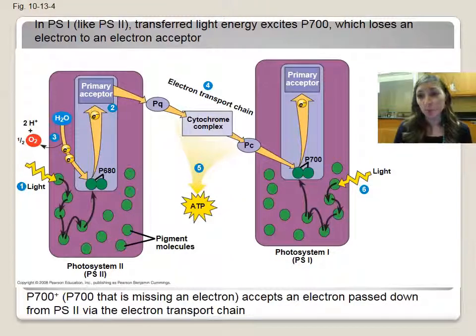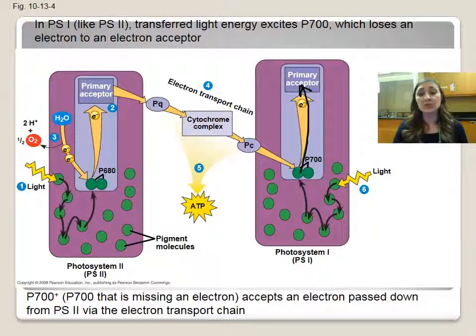Here's where photosystem 1 comes in. This electron eventually is going to wind up in the P700 area. Remember that light with a wavelength of 700 nanometers is going to hit that pigment molecule, and it's going to excite an electron that's going to bounce around until it hits P700. From P700, it goes up to a primary acceptor of electrons.